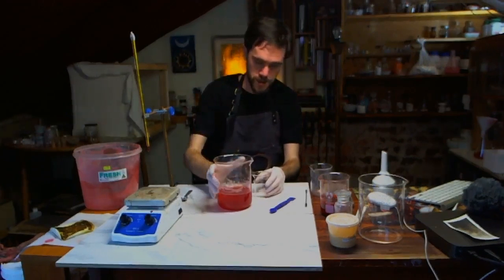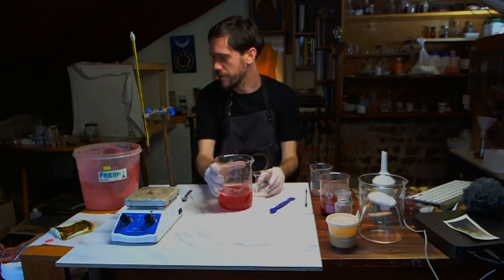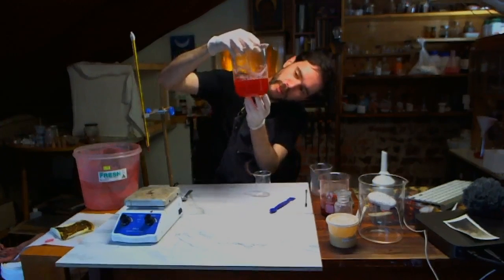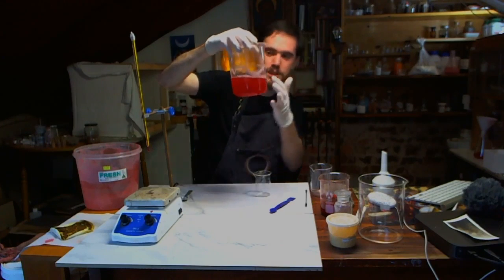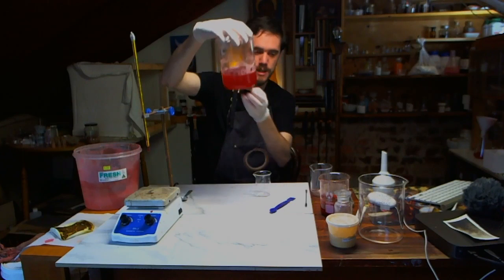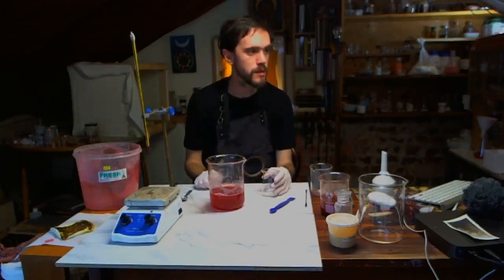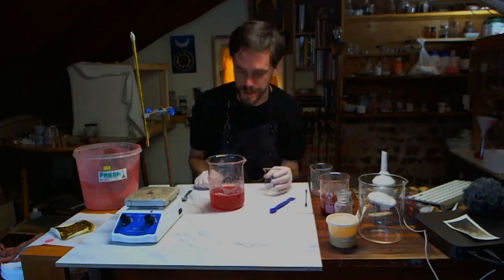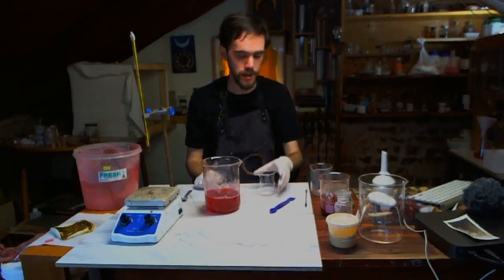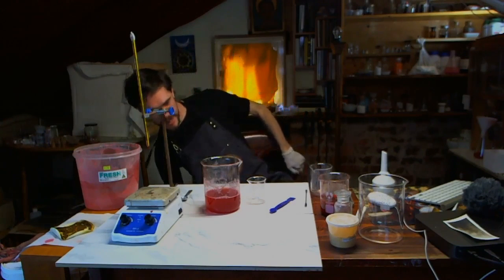So maybe we did get everything in the first run. And whatever was left in there was just so minuscule, it's enough to colour the liquid, but not enough to extract anything. We could mix up more soda and add it in. What do you think? You think we should add more soda and try and keep precipitating, or maybe it's just done for? Let's add more soda.